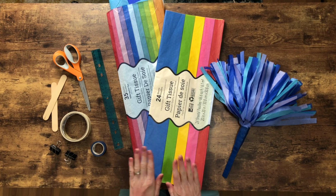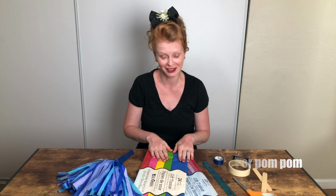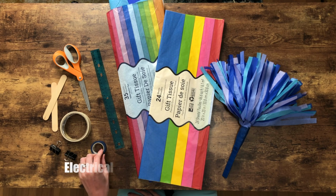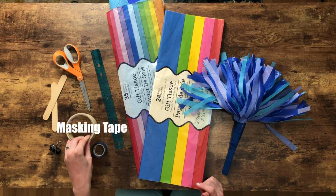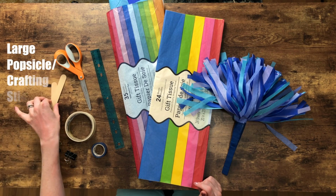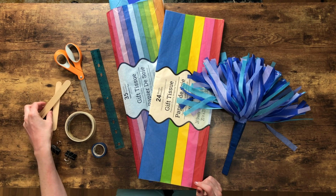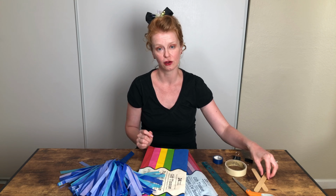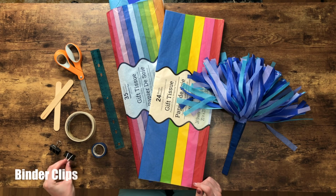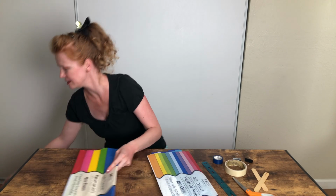All right, so you've got tissue paper, whatever colors you like. You need at least 5 sheets. You can use more. You'll need a ruler. You'll need some electrical tape. You'll need some masking tape. You'll need a nice sharp pair of scissors. You'll need a couple of these larger sized kind of crafting popsicle sticks. You can get these at the Dollar Tree. You can get them again online. And then you'll want some of these binder clips. So I'm gonna set all my stuff that I don't need aside.